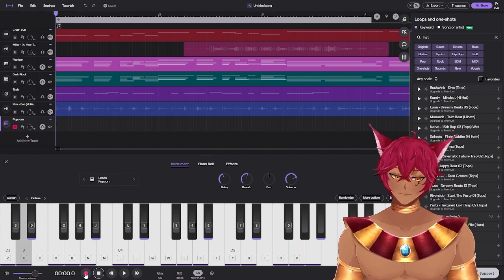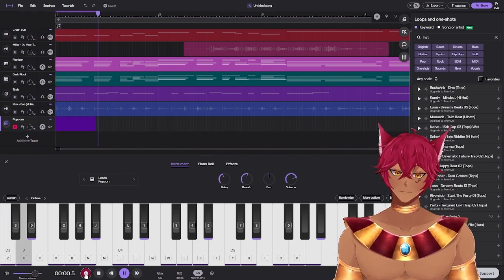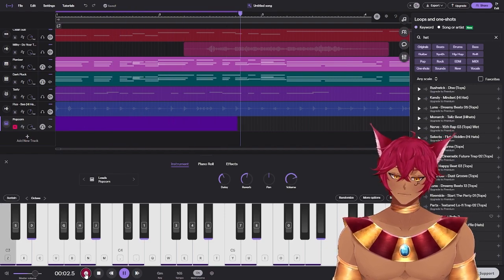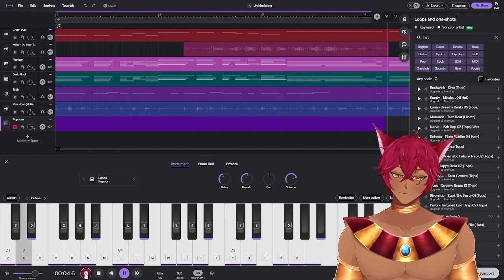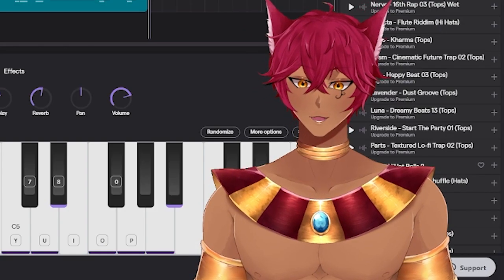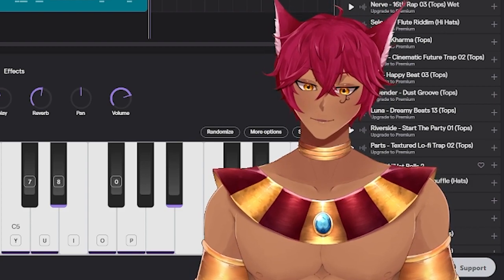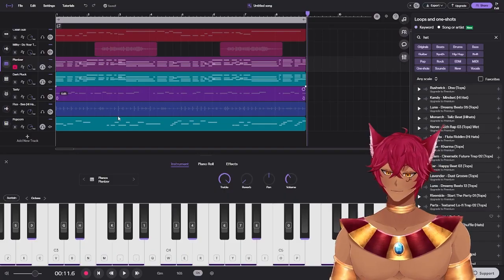Okay, hang on. Now here's the part where I have to change some things. So what I have to do now is re-record these keys.